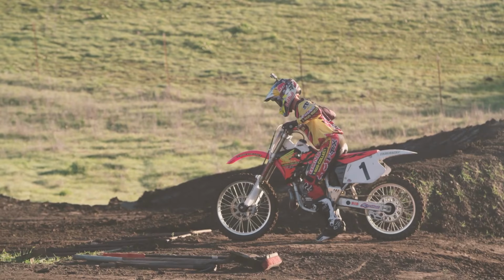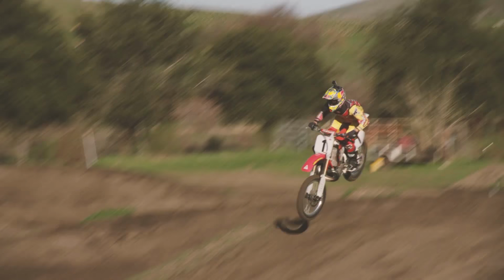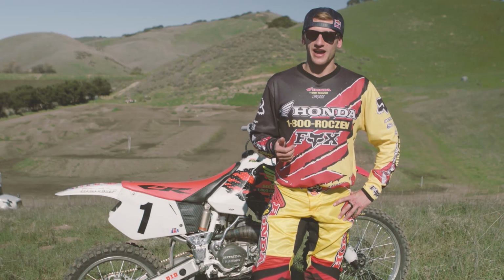I was kind of scared jumping the finish line out of the turn at first. The finish line jump is quite small, and with it being a 250 two-stroke and especially an older bike, second gear out of the turn is a little bit luggish, so I gotta give her quite a bit to make the little finish line jump.